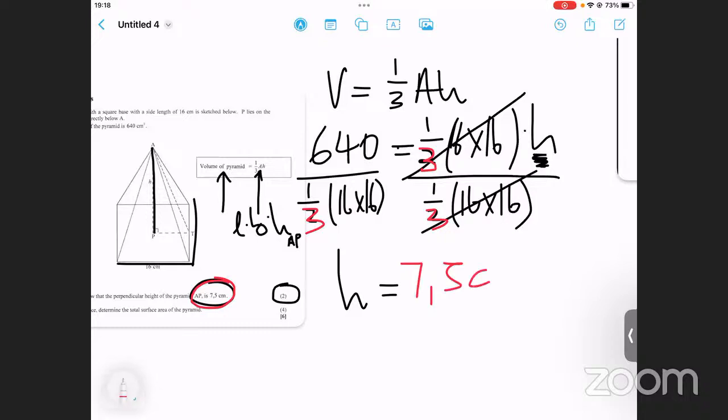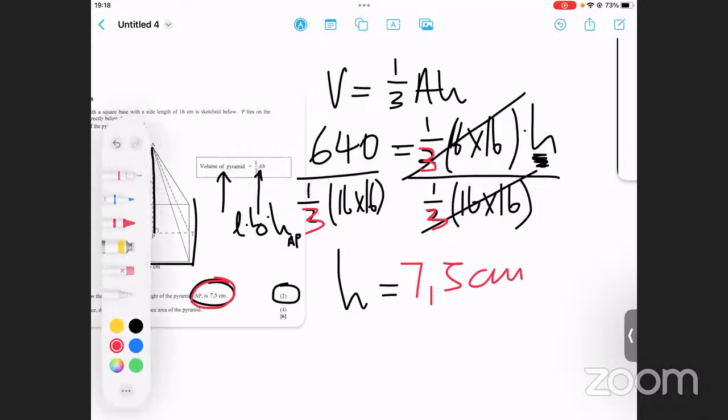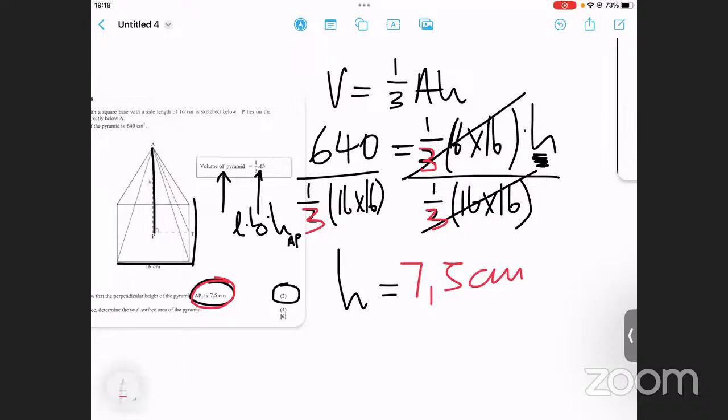7.5. Obviously, it's going to be in centimeters. Don't stress that much about what the unit will be. You just need to know that height will take the same unit as whatever was given there. Someone might be wondering, is it going to be centimeter squared? Centimeter cubed? Or just centimeter? Don't worry about that. But luckily in this case, they said show that, so you are already given the units.